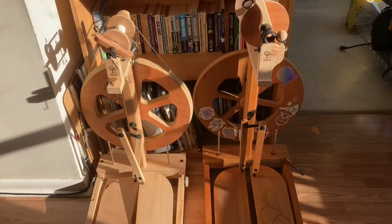Now that it's fully assembled, I wanted to do a comparison video between the Ashford Kiwi 2 and the Ashford Kiwi 3, as well as my Ashford Traditional, which will be moving on to a new home soon, so I want to make sure I get this video done before I do that. So, on the left, we have the Ashford Kiwi 3, and I'm just going to show you a few differences real quick.